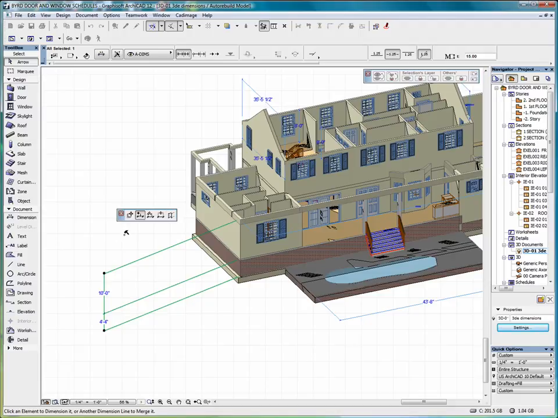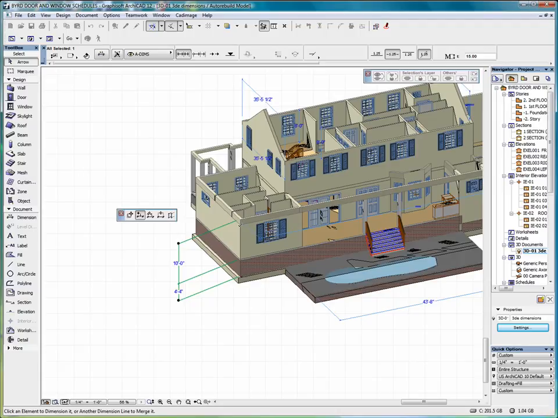Alright, so the first thing we'll look at is dragging. With drag selected, we can move our dimension line closer to the building, or move it back out. Click again, and we can insert a dimension point.